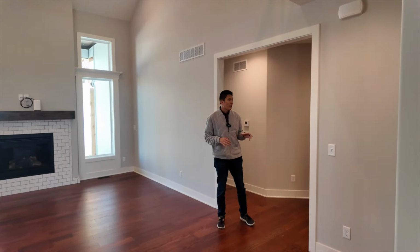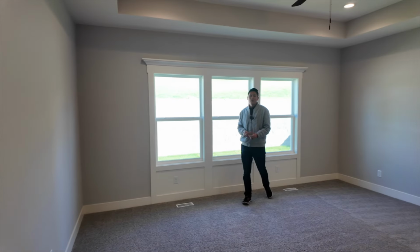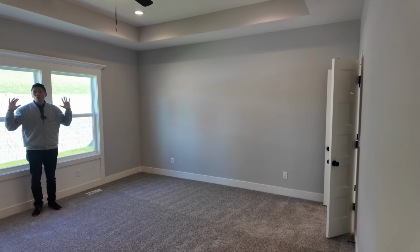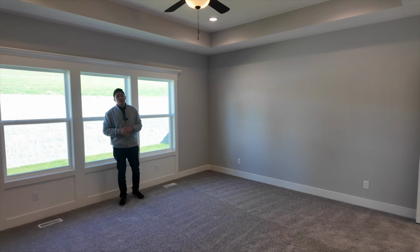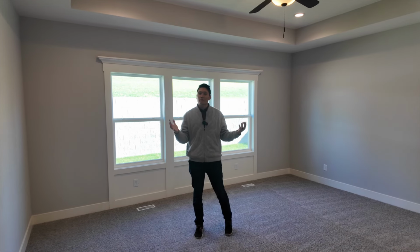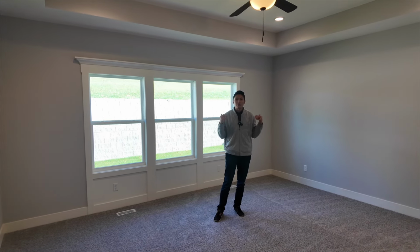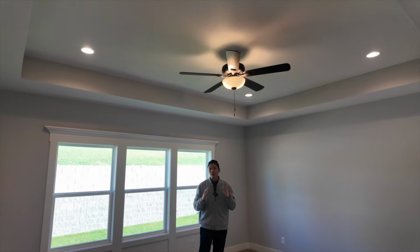It's large and there's a primary bathroom attached to it. So come in here. Okay, like I said, very large primary suite. This is where you'd put your king size bed along with these incredible windows that let in a ton of light. I love waking up to sunlight. I love it when I can just naturally line up my rhythms with the rising and setting of the sun. This would definitely help. You have a ton of windows in here. You also have a tiered ceiling just to make this bedroom seem just that little bit bigger, which is always nice in a bedroom where you're gonna spend a lot of your time.